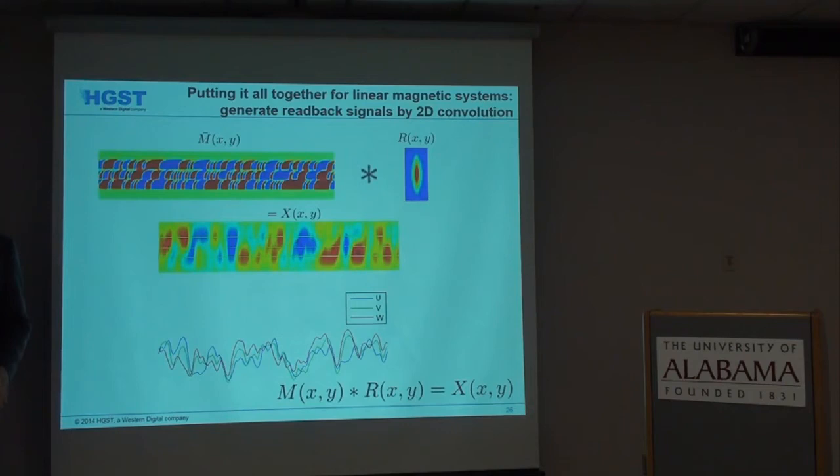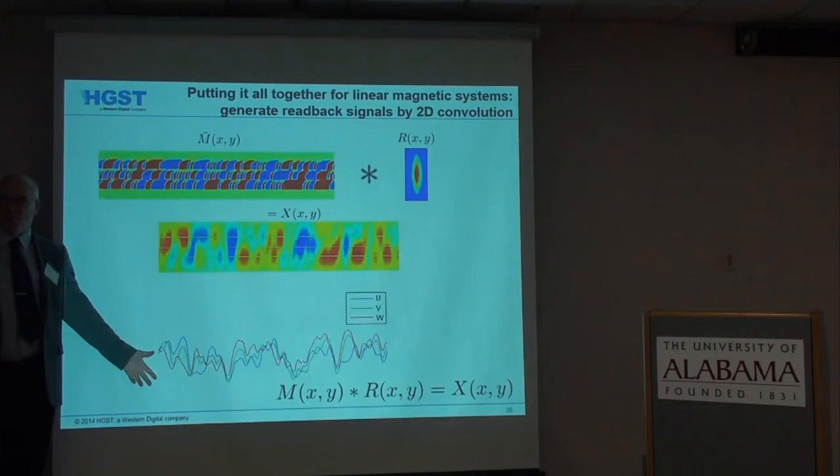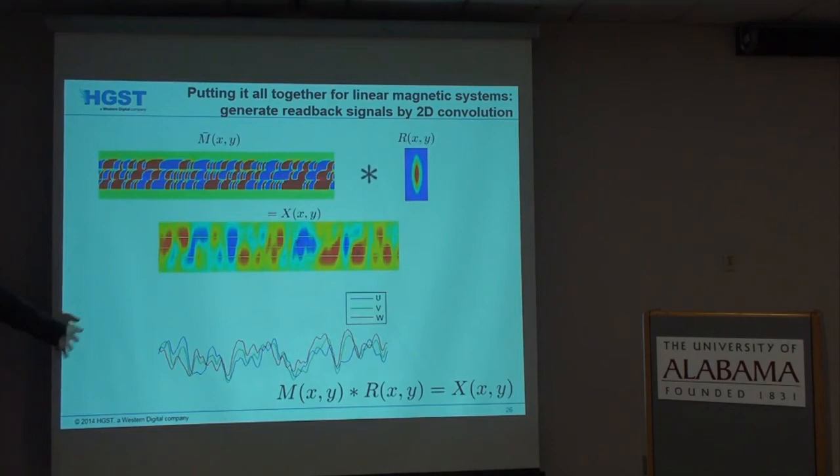Okay. And it's even worse than that, because this is the average signal. This is not the noisy signal. I'll show you what the noisy signal looks like in a minute. But it turns out that, in fact, we can reliably take those kind of messy signals and very reliably estimate what the written pattern was. How can we do that? We'll talk about that very briefly.